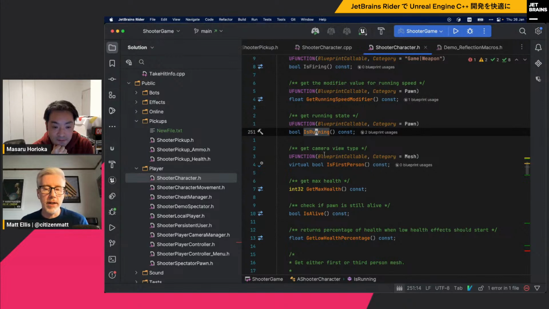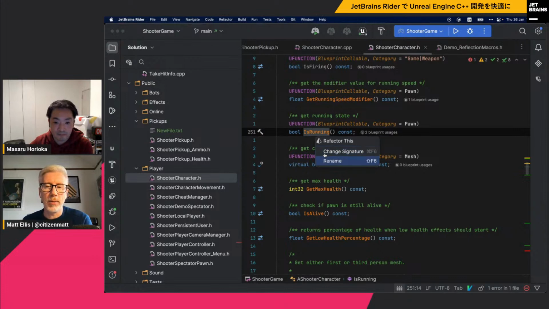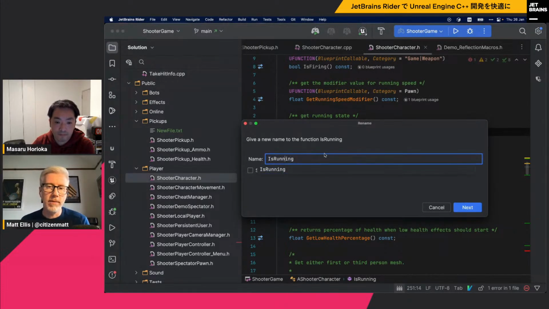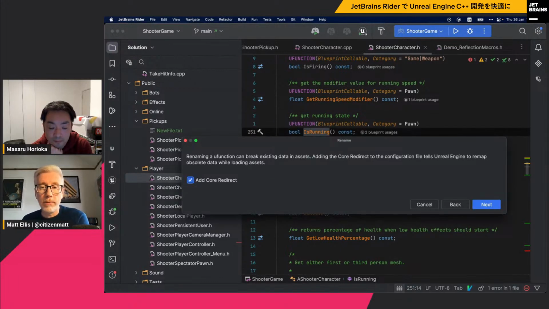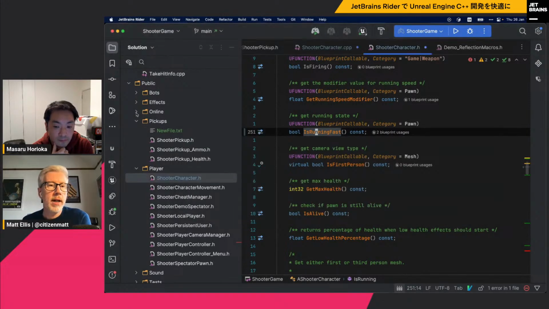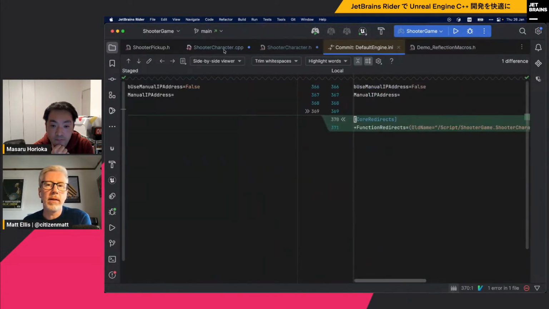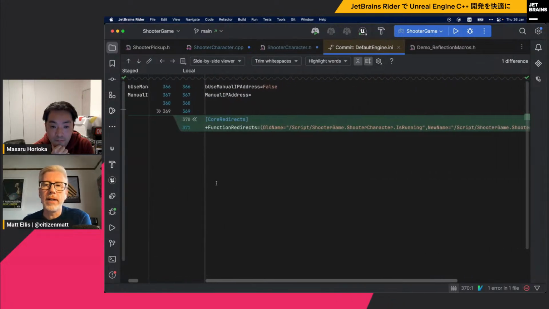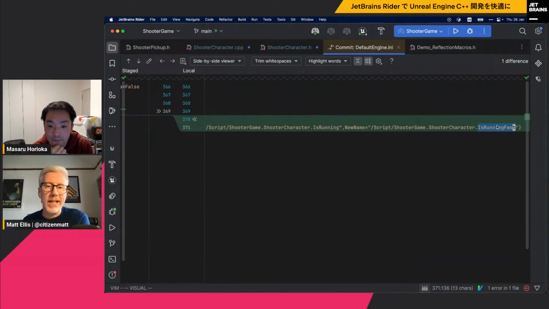Another nice feature is that we can work with renaming of functions as well. If I rename this to IsRunningFast, Rider will rename this in my code files, but it will also add a core redirect so that it doesn't break my blueprints. If I save that and look in source control, we can see I've got my DefaultEngine.ini. It's added a core redirect from IsRunning to IsRunningFast, so my blueprints keep working.